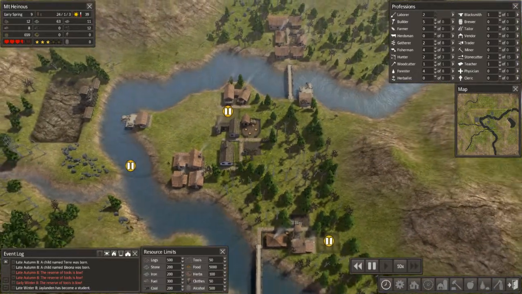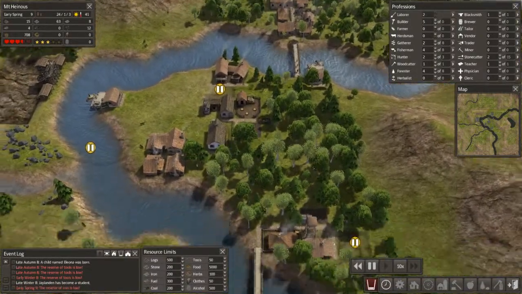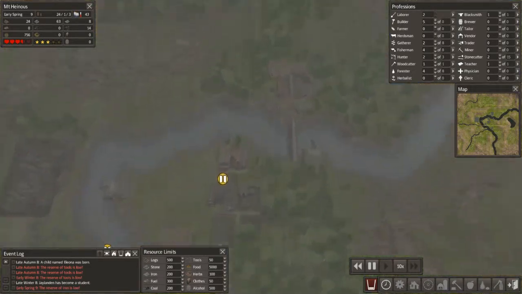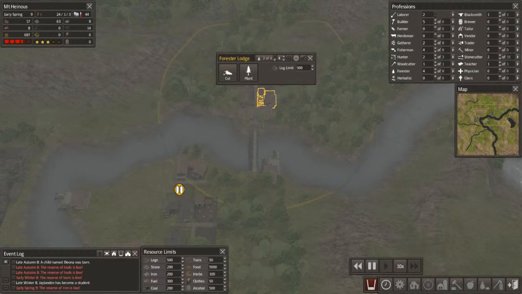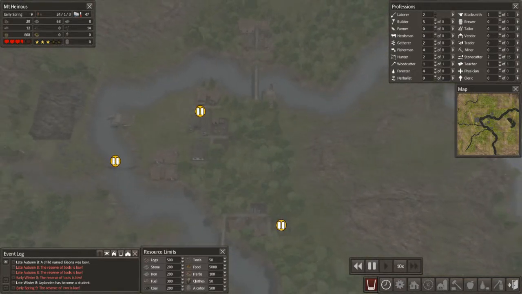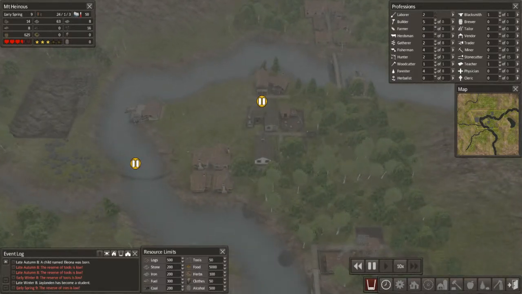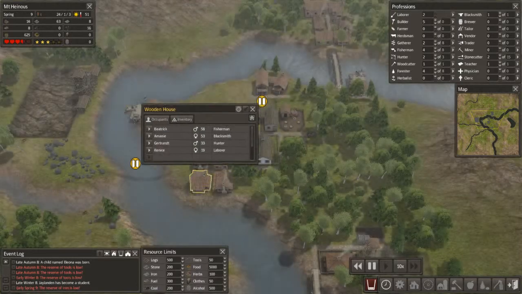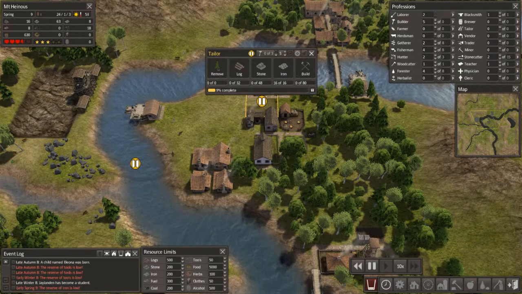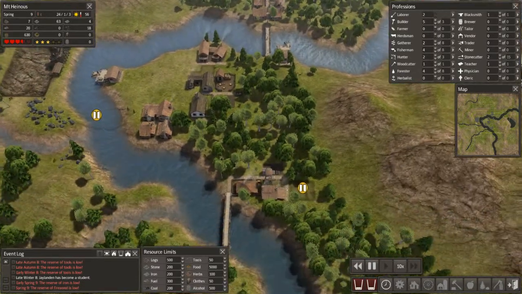Alright, yeah, 10 it is. Just need to get that wood going. Forester's Lodge will get a fair amount of it on its own, especially since we do have 2 of them going. Okay, we are not out of wood. So let's go ahead and, what do we want? Yeah, let's get the tailor going so we don't have problems with heat in the winter.